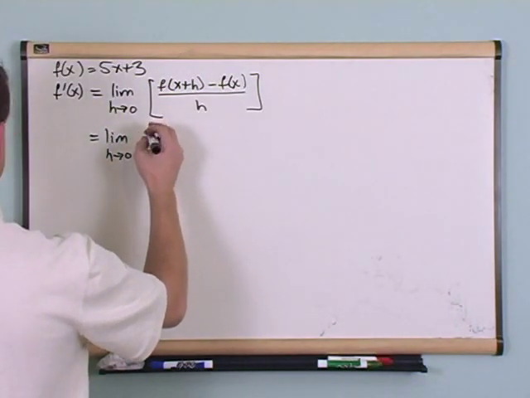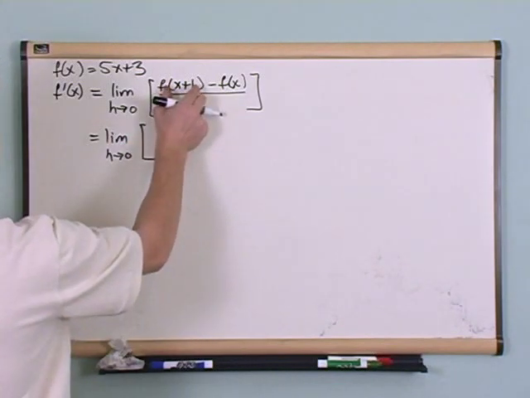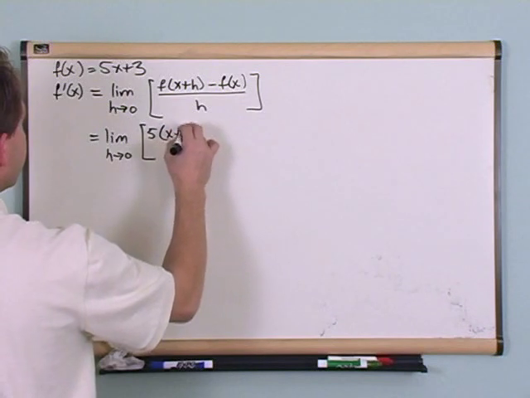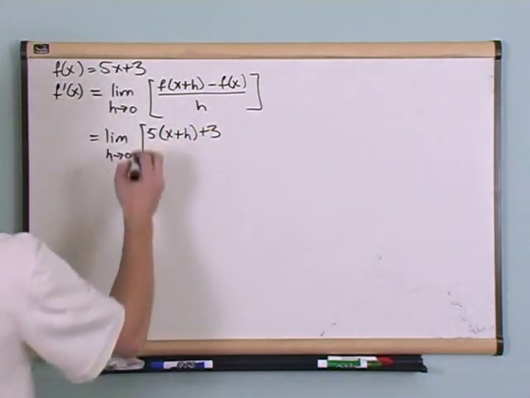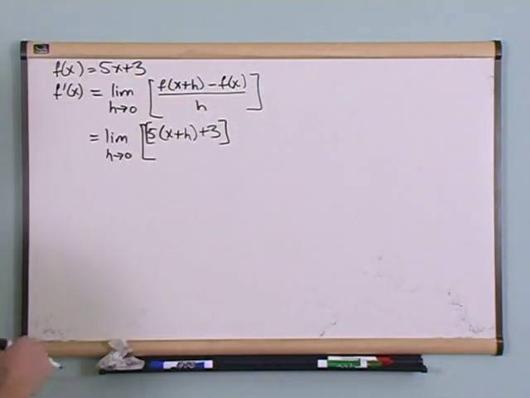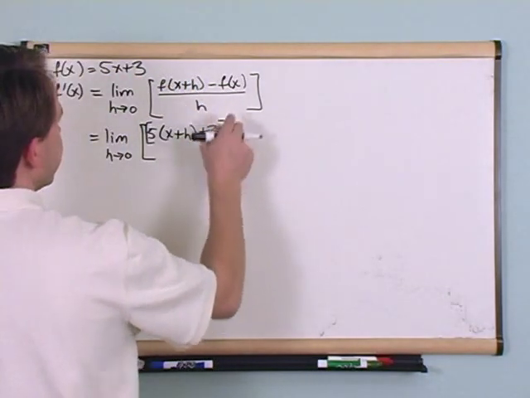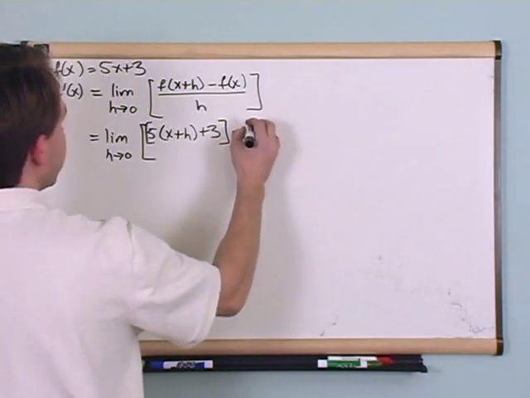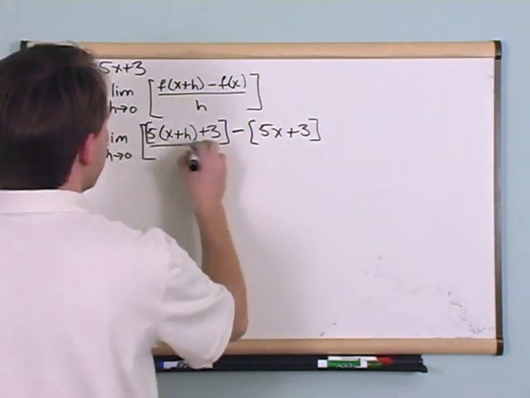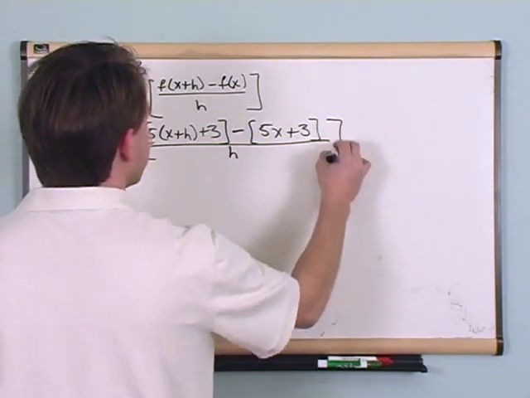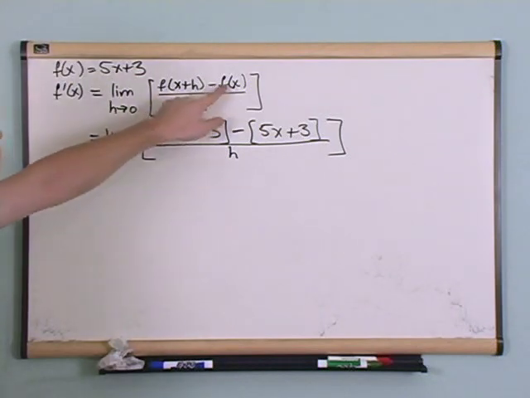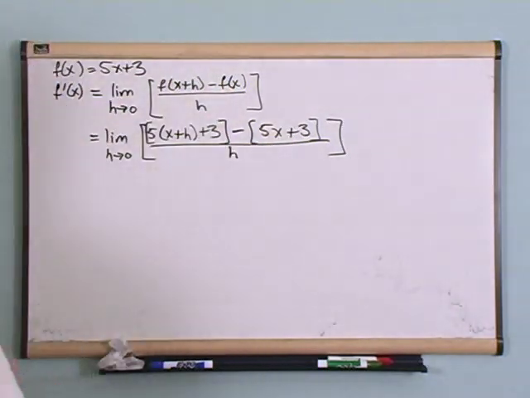of, and what I'm trying to do here is I'm trying to put x plus h in here. So I'm going to have 5 times x plus h plus 3. All I did was take x plus h and stick it in here. Minus f of x, which is just this quantity here, which is 5x plus 3. That's just f of x, over h. So I'm just taking x plus h, putting it in, getting this quantity, f of x, putting it in, getting this quantity, all over that.